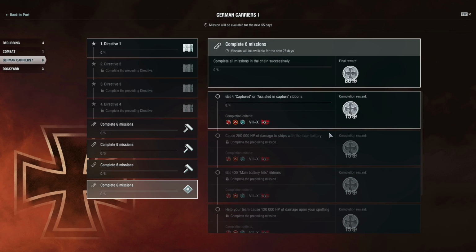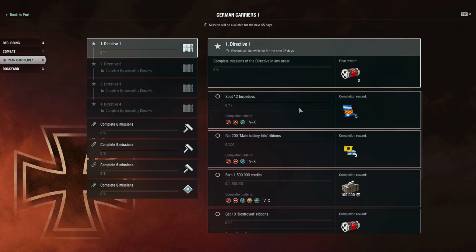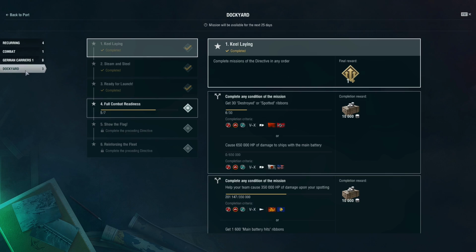Not overly difficult. Obviously, the further on you go means that you need that tier 8, but hopefully with the scaling you'll be able to have at least got 1 or 2 of the premium ships by this point. And it seems like they are fairly in time, or in tune if you will, with the current dockyard. They don't seem to be taking you away too much.